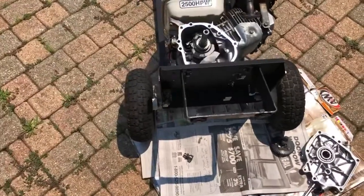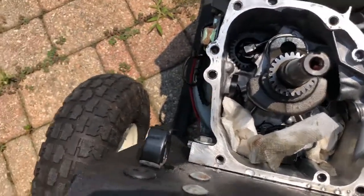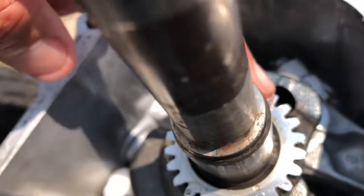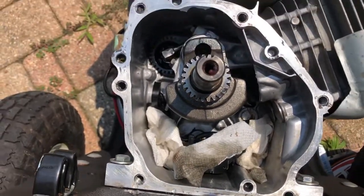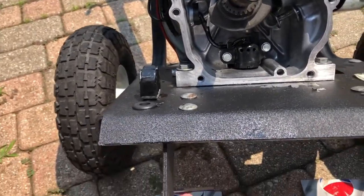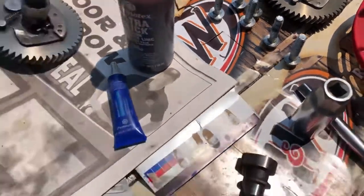Here it is apart. I'm going to talk loud because my neighbor is running the pressure washer. Fortunately there was no internal damage, but on a Honda that timing mark is so hard to see - and if there's any wear on the end of the gear it makes it even harder. I've got paper towels in there now because I have to wash it out. I also need to wash all the bolt holes out so the Loctite holds. Everything is washed; the screw holes have been washed with carburetor cleaner and blown out with compressed air, as has the cover. I also washed the camshaft and all the bolts have been washed of any grease.